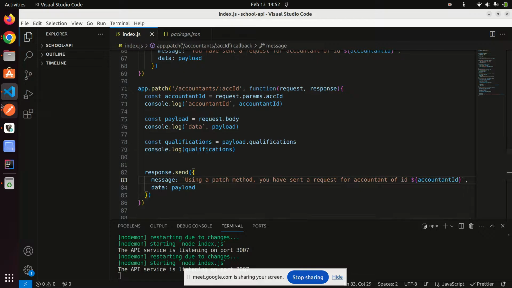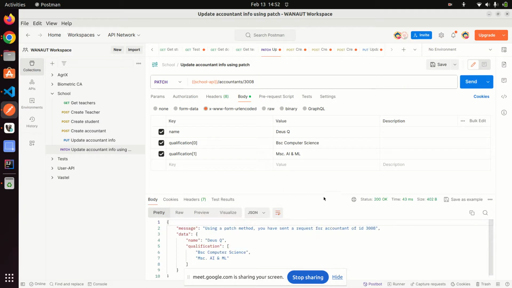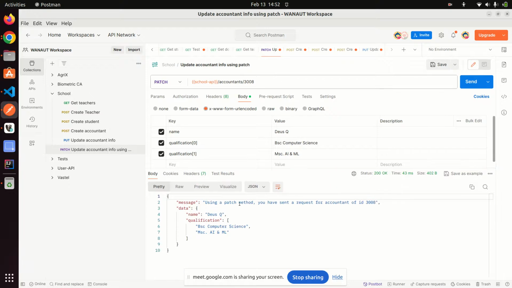So now if we post this, you can see the response that we've gotten: using a patch method you have sent a request of accountant 3008, which is this one, and then name devs queue, which is the name here, and qualifications we have bachelor's in computer science and then masters in AI and ML. Understood?